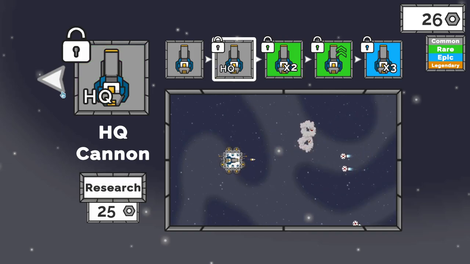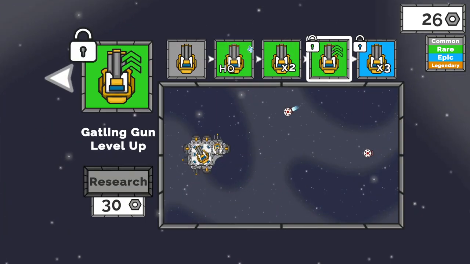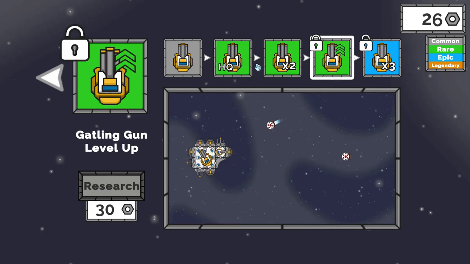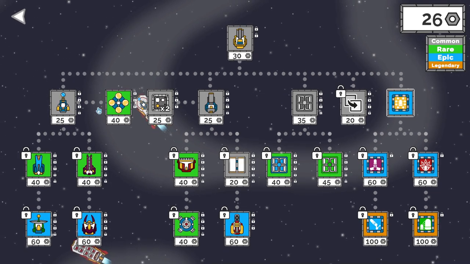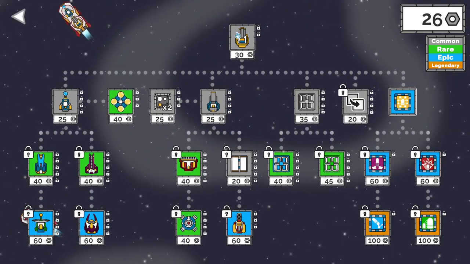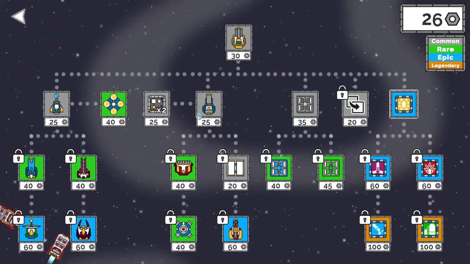Oh, we have to get that HQ cannon. That's the one upgrade that I'm most confused by. Is it upgrading it or not? Because otherwise it just seems meh. 25 to get that garbage. I don't really want that garbage.